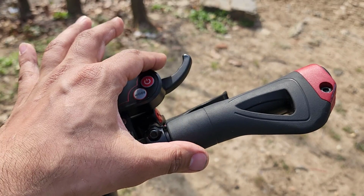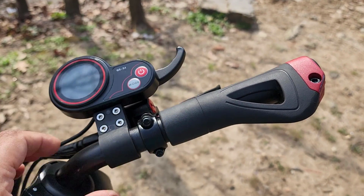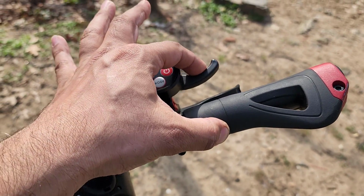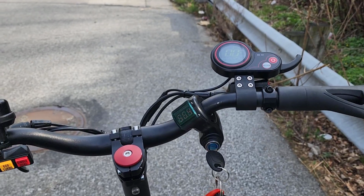And this here is the throttle that you can use to accelerate the scooter. Okay, these are the brakes. Do not confuse it with the throttle. Throttle, brakes, brakes. All right, so let's see how fast this thing is.